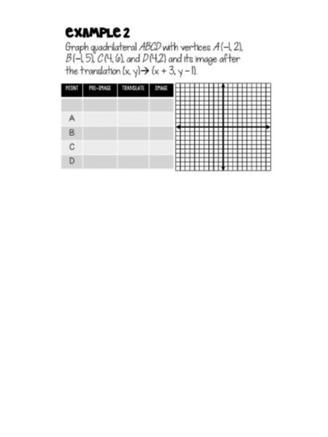Alright, example number 2. We've got point A at negative 1, 2. We want to apply the transformation where x increases by 3. Right, so if we add 3 to x, it's going to move it right 3. And then y minus 1, it's going to move our point down 1. So our A prime is going to be, well, negative 1 plus 3 gives us 2. 2 minus 1 gives us 1.